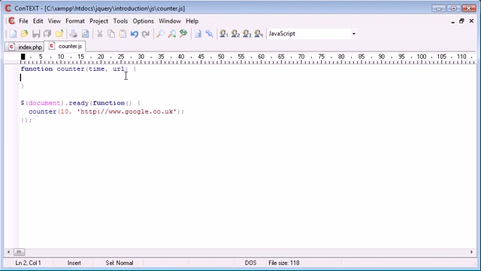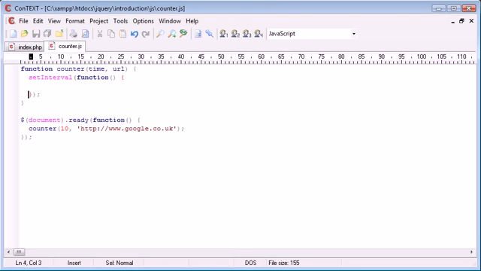Okay, so inside our counter function we need to start to build this functionality now. You'll see that on the page nothing's happening. We've called this counter function, but obviously we haven't written the code for it yet, so nothing's going to happen. So the first thing we want to do is set an interval. Now usually you would set an interval here, and inside of here you would create a function like this. This isn't jQuery code, it's just original JavaScript code, so we're not really using jQuery to set the interval, but there's no jQuery alternative, I believe.